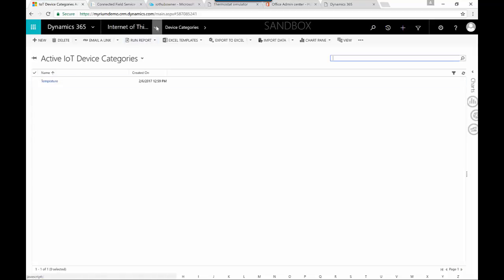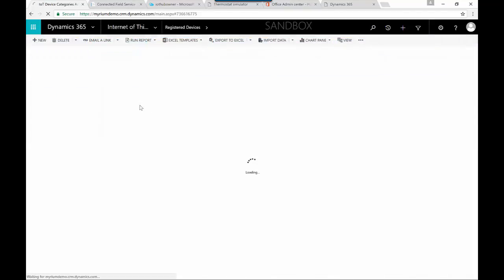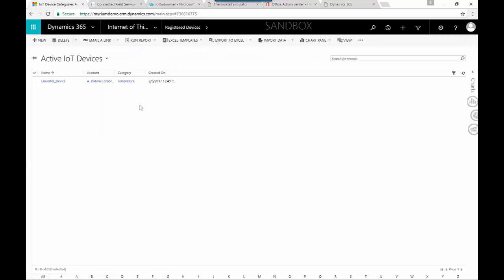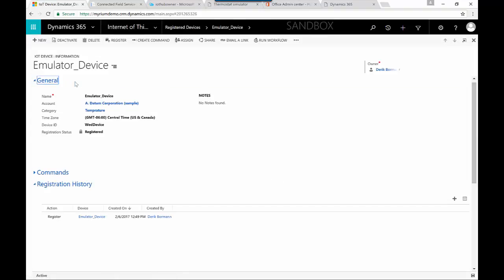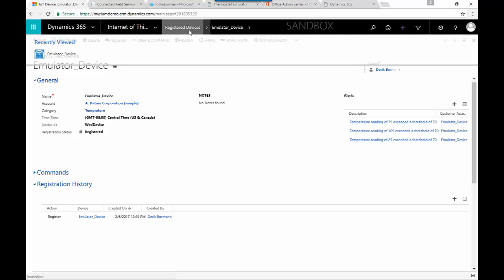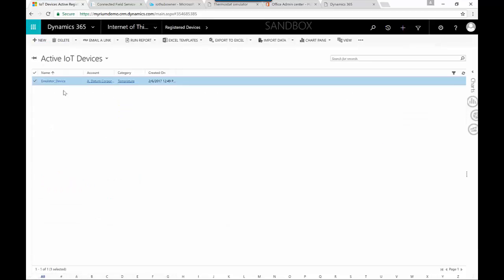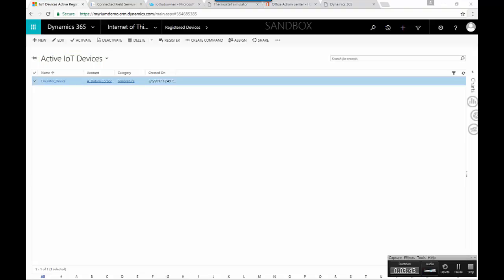Now in this case, if I just go back into IoT, I can go ahead and click on registered devices. Now, in some cases, these devices might have other components or items attached to them that might also make part of the different alerts. There is this concept of adding child devices and items from that standpoint, but this is what would give me the ability to work with them once those devices are registered inside the application. So these are different devices that have basically been registered. This is one that we had registered earlier, that uses that same thermostat functionality.